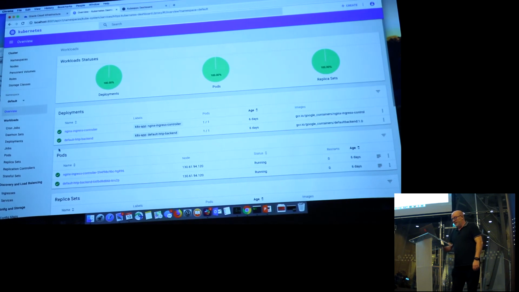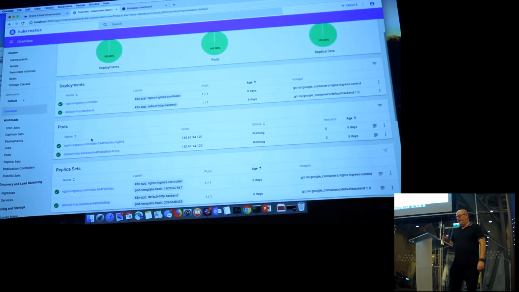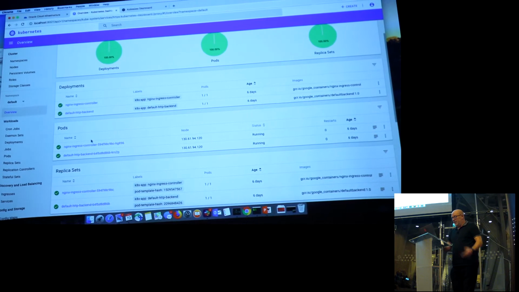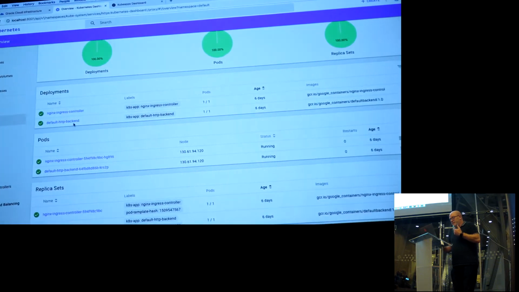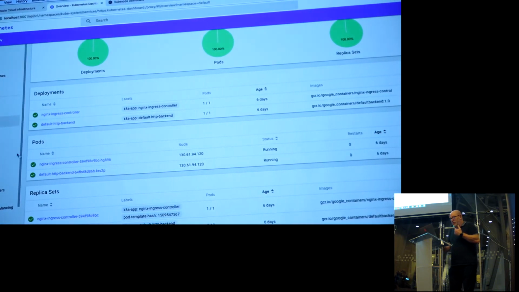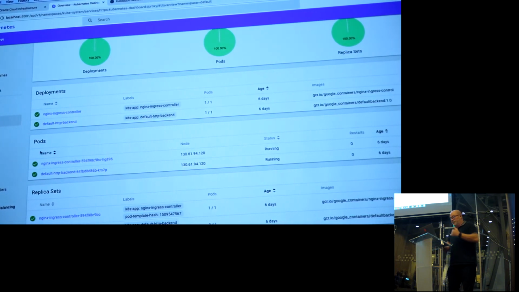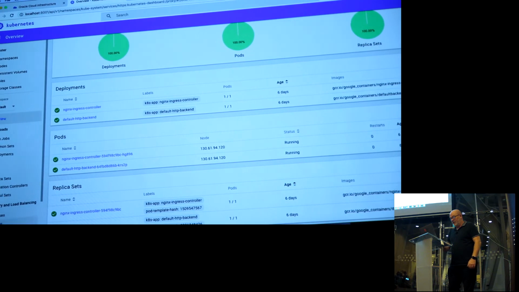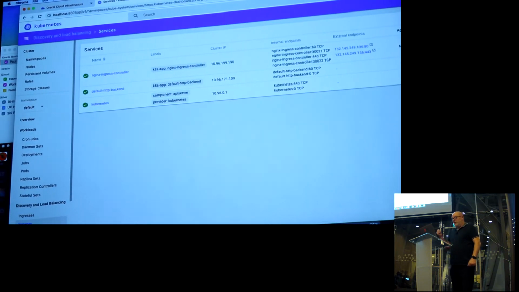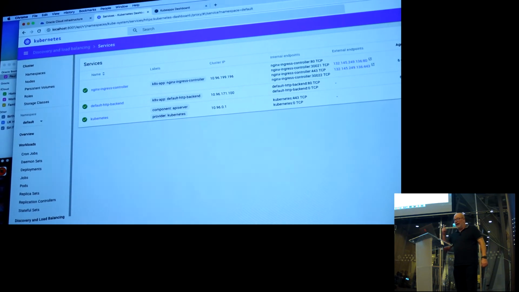There isn't a lot going on in there, but I've got an ingress controller set up and a default backend.